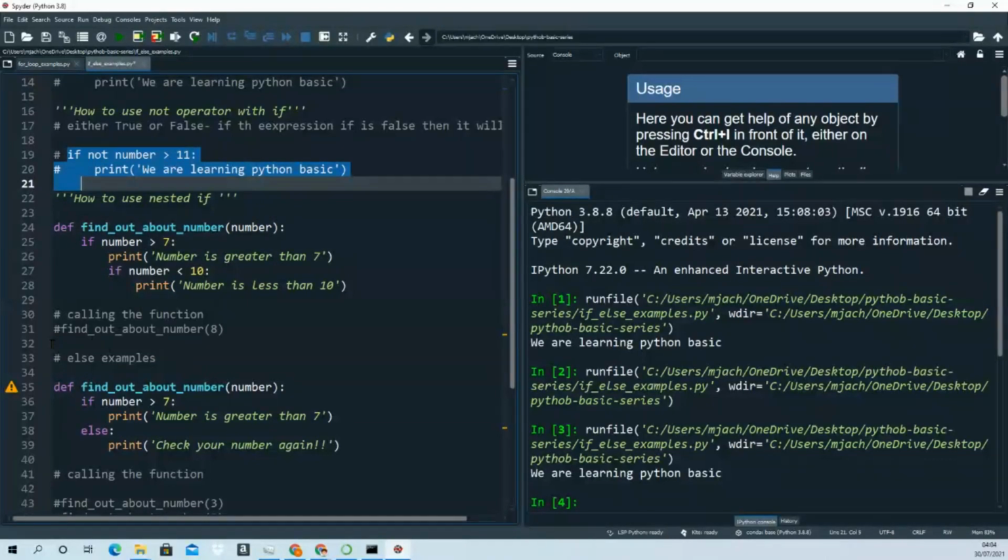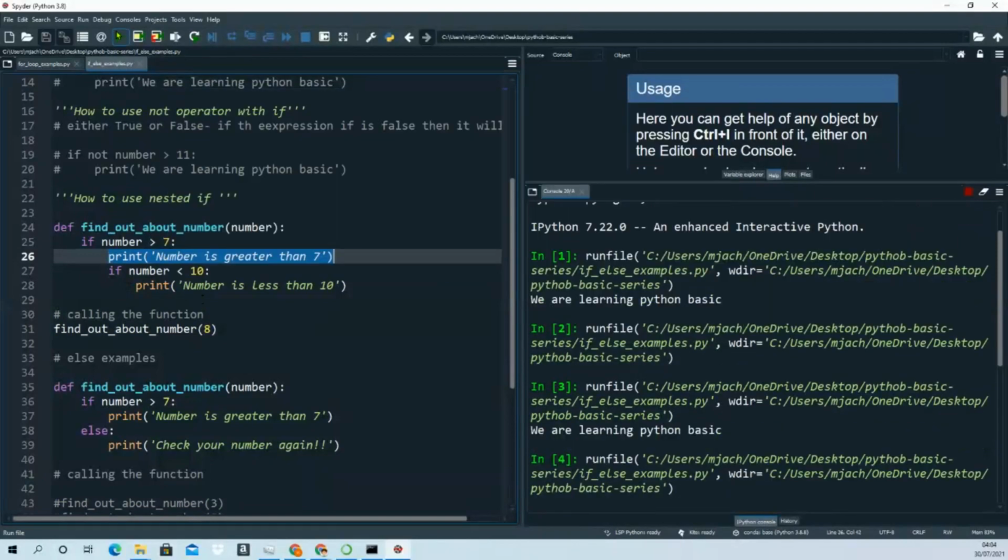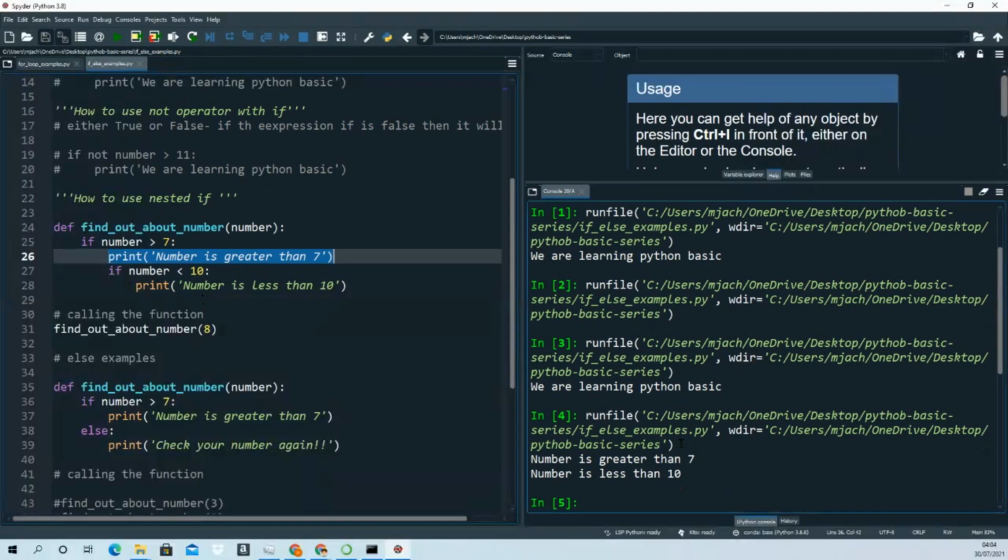So I'm creating the function and calling it here, passing the number 8. If 8 is greater than 7, this will execute, and that statement will also execute, because both are true, as it is less than 10 as well. If I run this program, you can see both statements are printing.